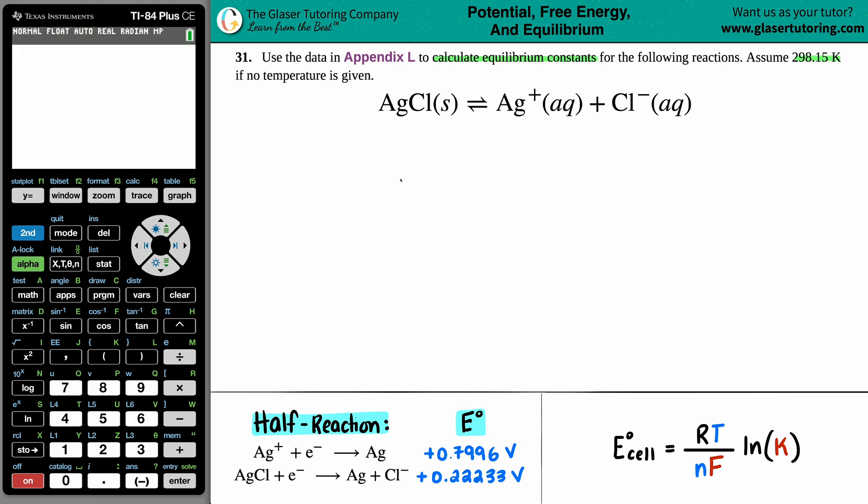So when I look into the back of the textbook that gave this problem, Appendix L were all about E cells. So we're only allowed to use cell potentials, that's what E cell values are, of our half reactions. So the first thing was, was that I had to find out what half reactions were used in this equation. Now just know that if you do not see any electrons, meaning E minus, in a equation, that means it's a full balanced equation. And since we're dealing with cell potentials, E cells, this is all about oxidation and reduction. You need two half reactions to make one whole balanced equation. So I basically went to the back of Appendix L and I found the two equations that had these similar, either it's a compound or these similar ions.